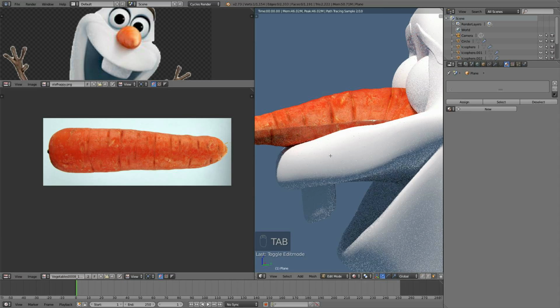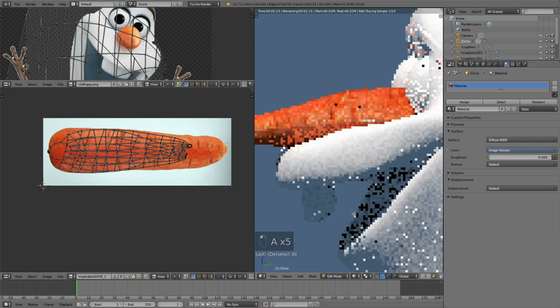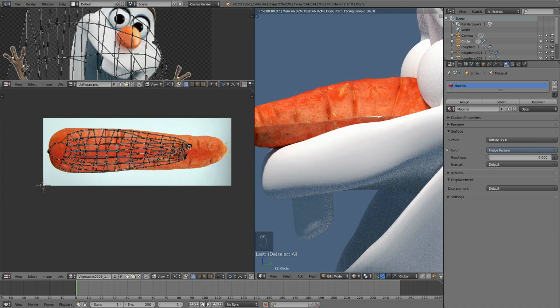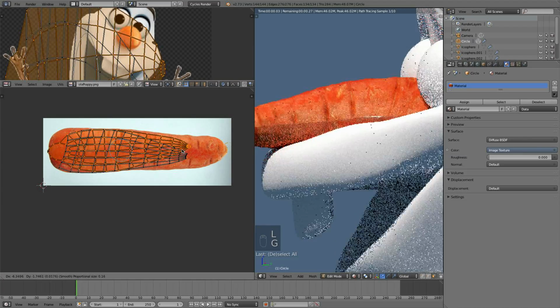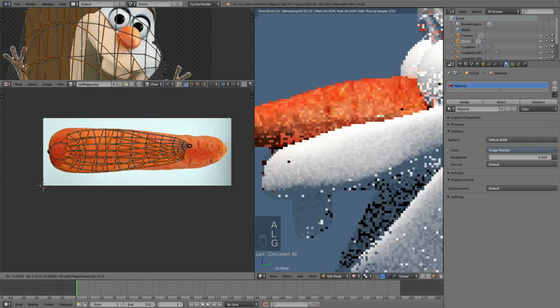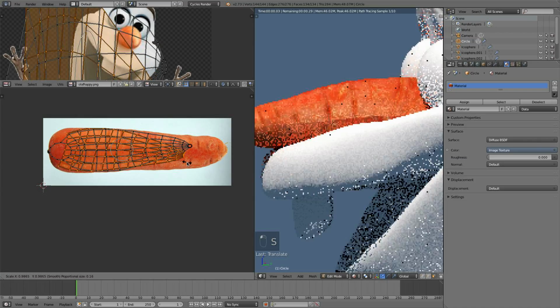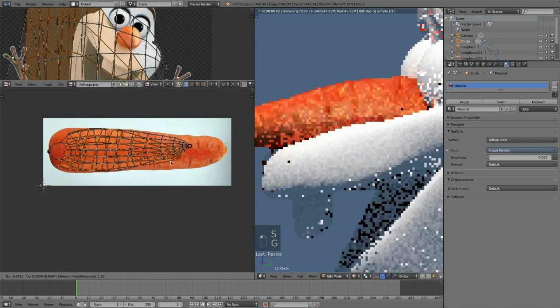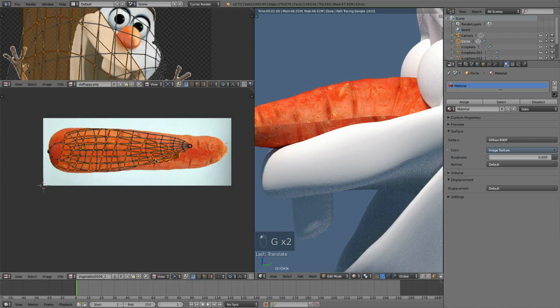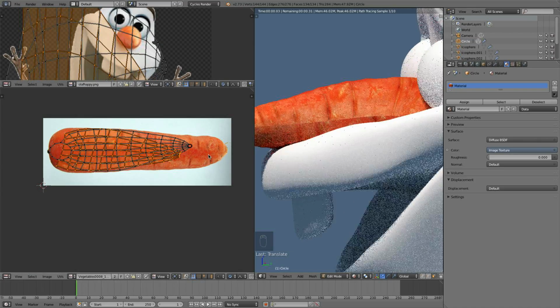So let's just tab in edit mode on that and select it all. Let me go solid view, tab in edit mode on the carrot, select it all, go back to rendered. And at this point you can kind of get that seam hidden by just kind of moving around your individual faces here and finding one that will match up a bit better. So let me scale this one down just slightly and just kind of match up. You see like these ridges here. If you kind of match those up, that's the more important part.